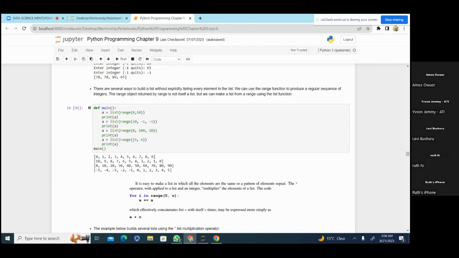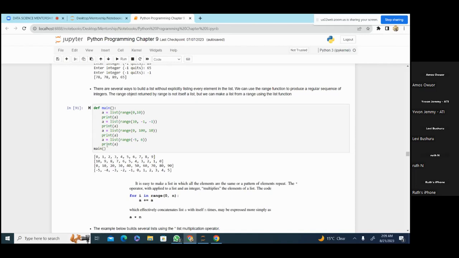Then in this case, I want to create a list from -5 to 6. That means it will print the numbers from -5 up to 5. As I told you earlier, it normally assumes the last number. And since I defined my list, I have to end it by also defining.